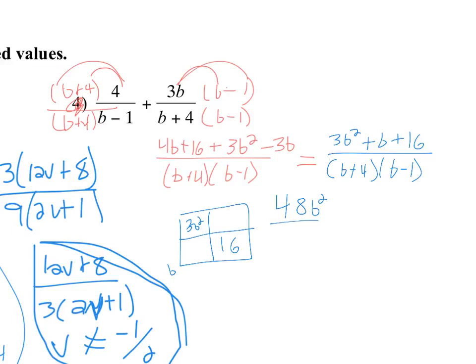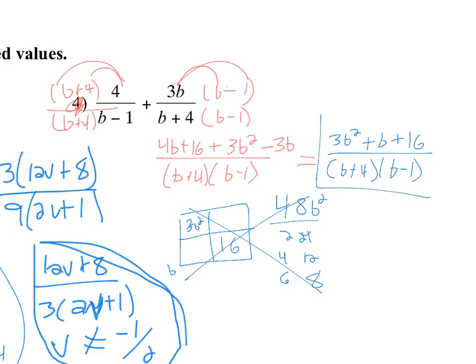Well, those numbers have got to be really close to each other. So if I do 2 and 24, that's not going to do the trick. 4 and 12, that's still not going to do the trick. And then 6 and 8, but you know what? None of these add to positive b, so it's not factorable.